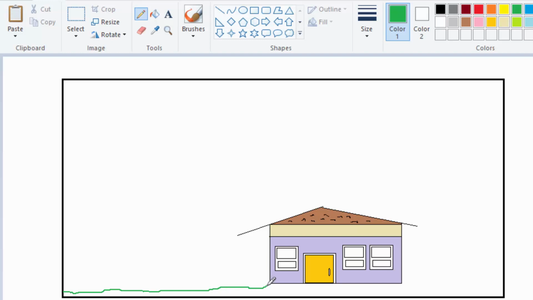Draw the ground covered with grass. Just like that, and paint it green, and I will choose some white color and pencil, reduce the thickness, and I'll just do some few marks here and there.